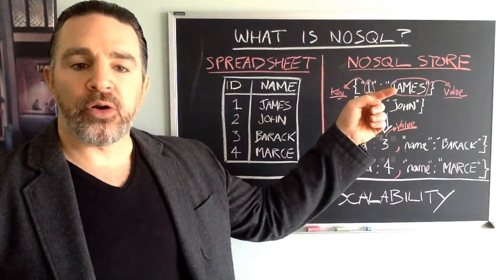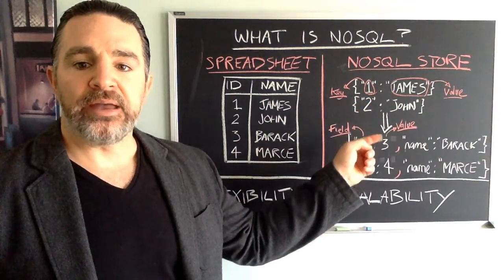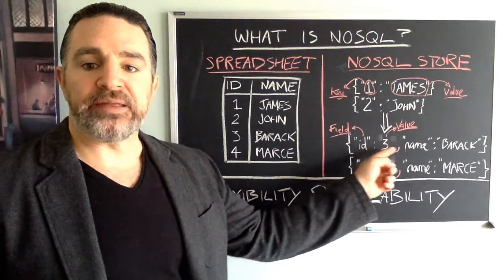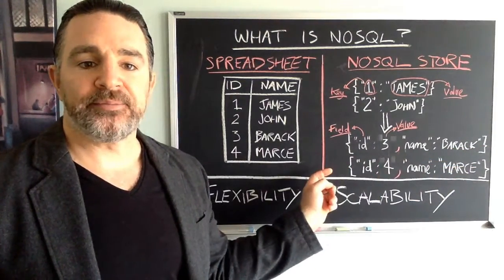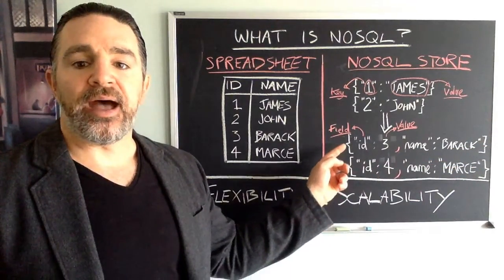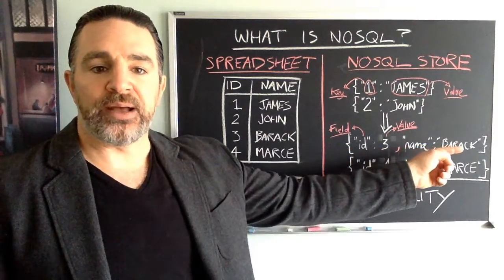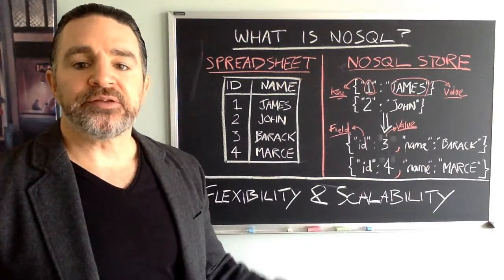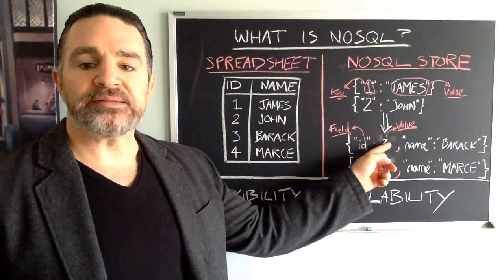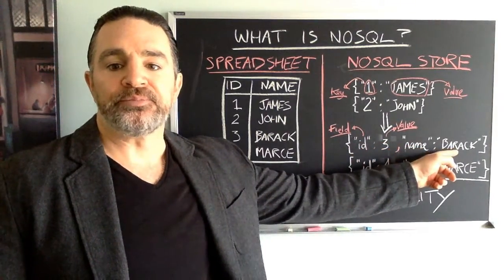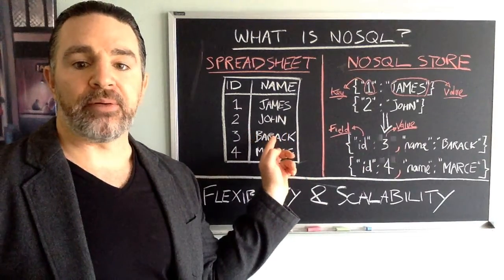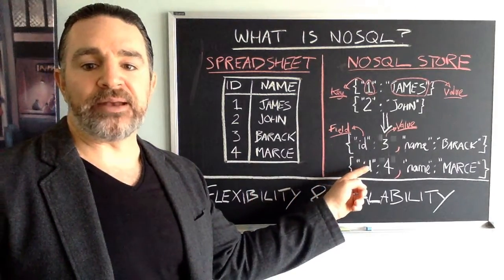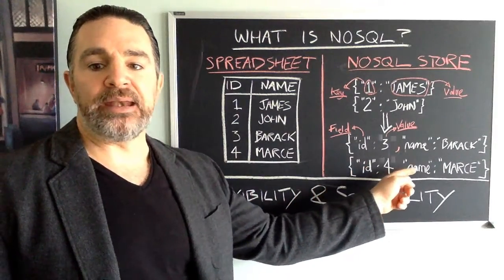So, to move on to the more complex version from key value pair to document store, you can see in this document store here, again, I have my brackets to denote my different objects within the database. These objects now are often referred to as documents rather than objects. I use document and object interchangeably. So you can see here now, I still have my key value pairs, to take care of my ID number 3 Barack, and to take care of my number 4 customer Marcy, I have a key value pair ID of 4 and a key value pair name of Marcy.